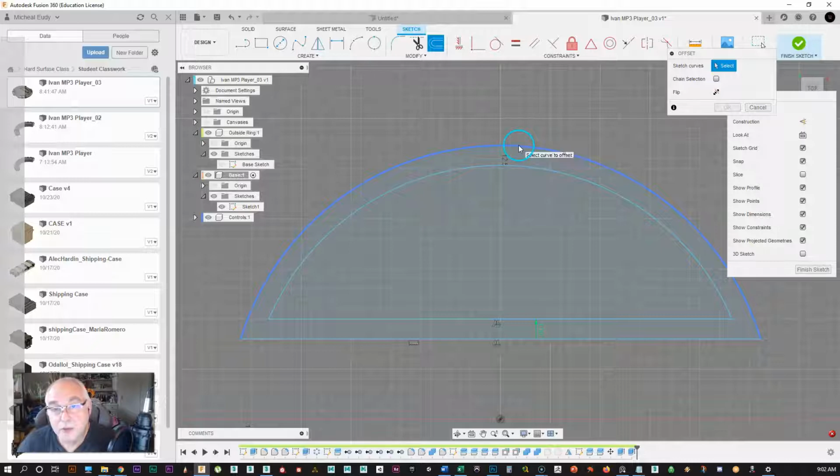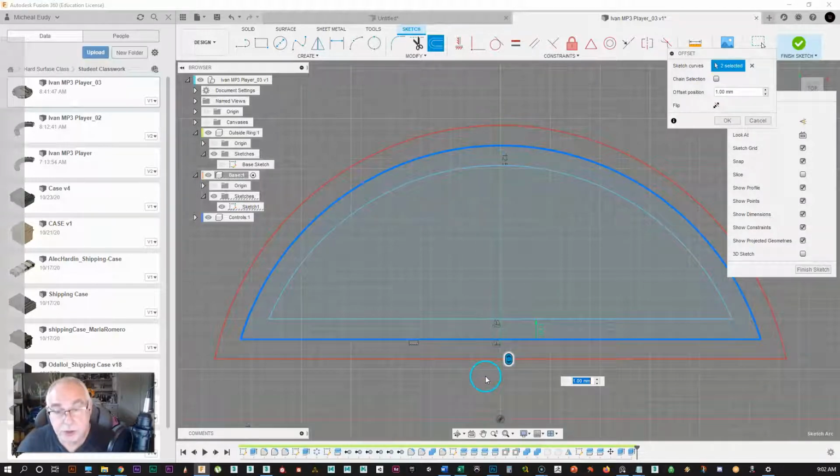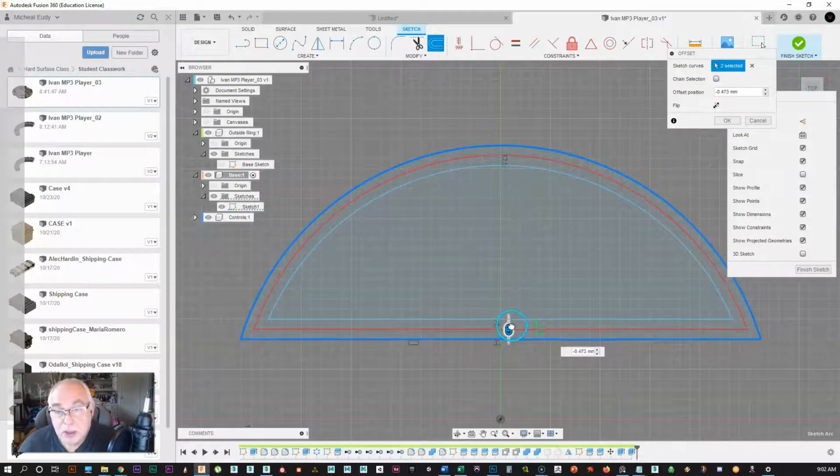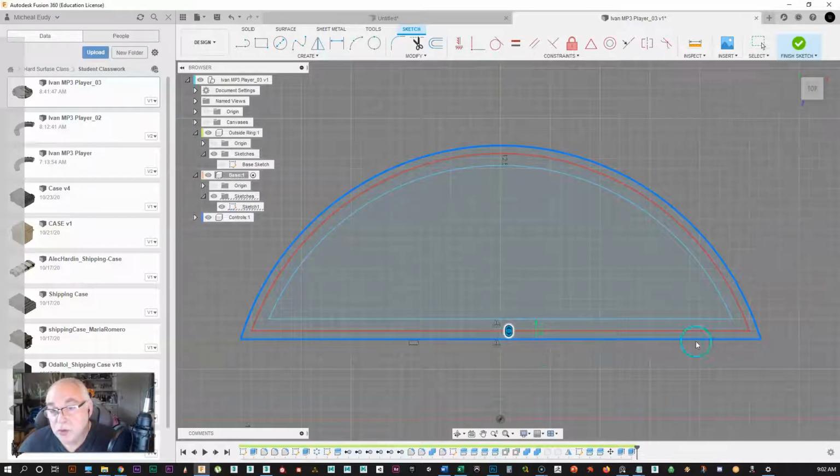So since that's an offset, I've got to offset back from the original. And so I want to flip that. And I want this piece to be a little bit bigger to inset into that. So that'll work right there.